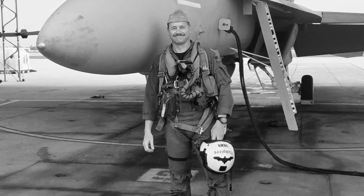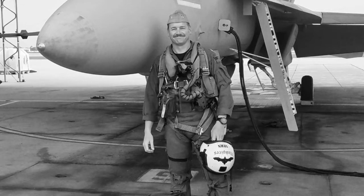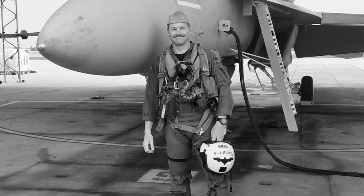So when we get in, we've got four points that we attach to. There's two on the shoulders, and then there's two down by the waist, and you cinch those down as tight as possible. Because when you get negative Gs, if those things aren't tight, you could actually go up and you could bang your head off the canopy. So that's like if you're being hung upside down effectively. Exactly, the way we're turning, it makes that same effect.